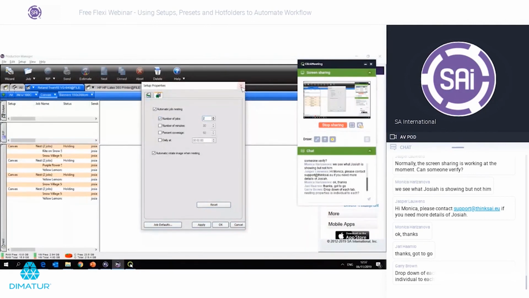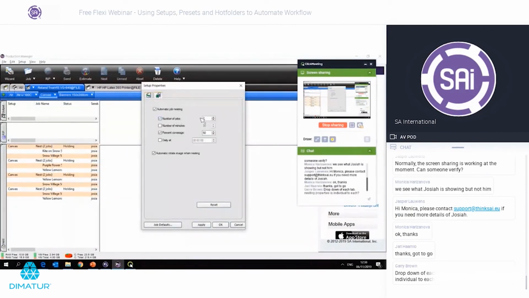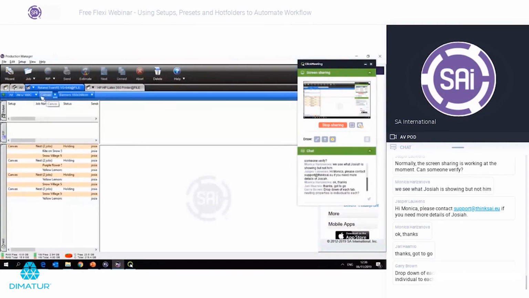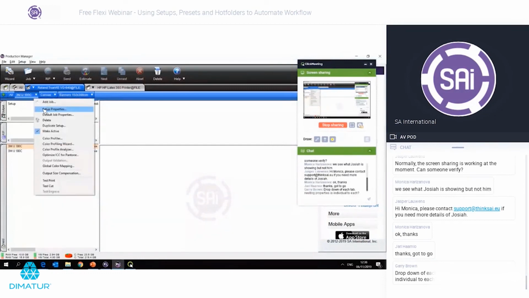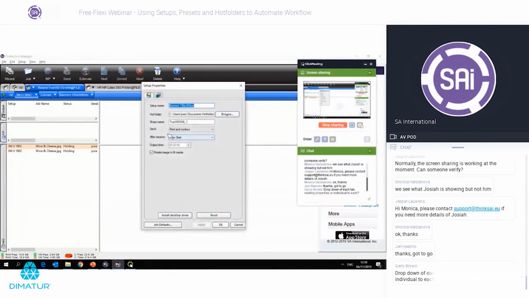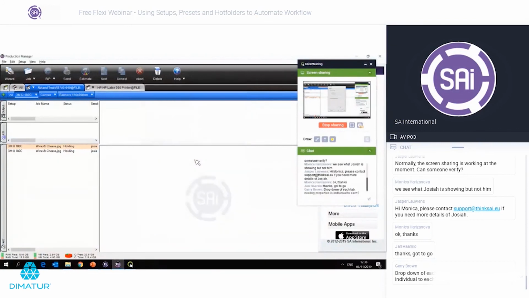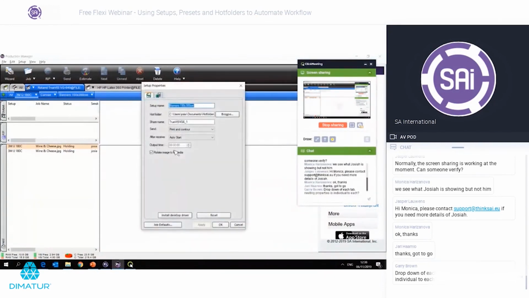Yes, everything that you have in the setup properties and the default properties is individual to each queue. So, for example, if I have my automatic nesting set to 5 jobs here, and I apply it, it's only going to apply for my canvas setup. So if I go to the setup properties for my 3M media, I come to the second tab, the automatic job nesting is not checked. So it's not going to automatically send my jobs. And if I come to my banner, it's set to auto start, whereas the others aren't. However, it won't do any job nesting either. Again, if the rotation of your image is important, you can uncheck the rotate image to fit media option, and it will keep it in the original rotation as well.